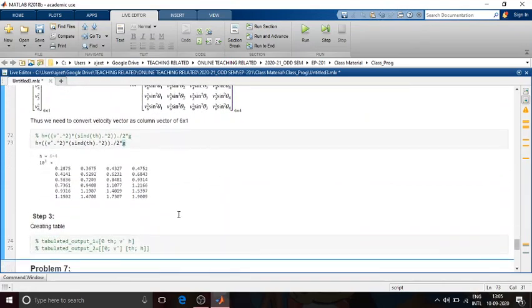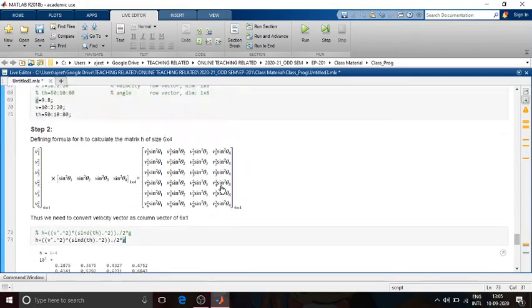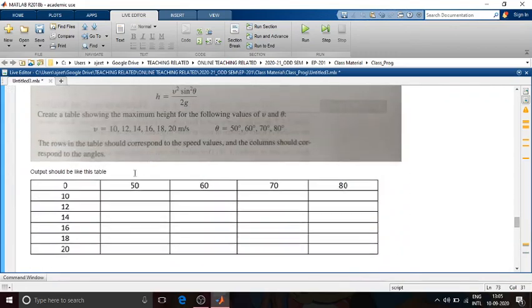Next job is, so this job is all right. Now the next job is to represent like this, not just the H matrix we want. H matrix is this one, whatever we have created. Now we need to add these numbers as well, angle numbers and velocity. 0 is just written in order to fill this value. We are not going to calculate 0 anywhere, but we need to write these numbers along with this H to give a better representation. Now the question is how you can go for it.